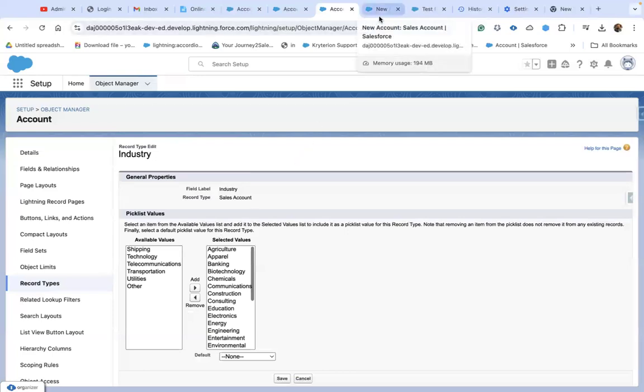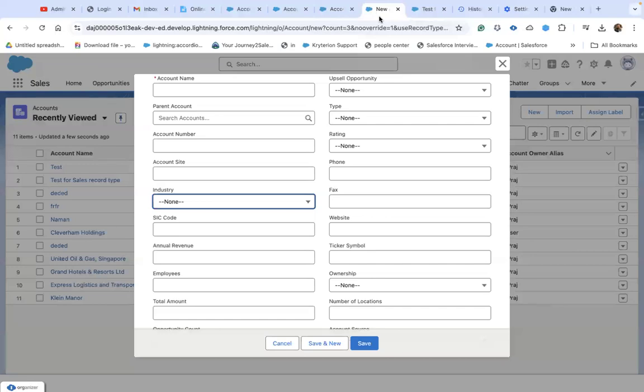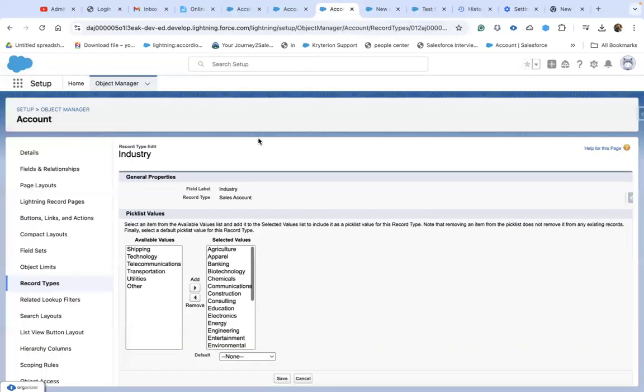The field is the same on both record types, but what we are controlling is the picklist values. That's one more thing you can control. Another use case: let's say there are two users who have different profiles, and to those profile users you want to show a different layout. That is again a business case where you can use record types.